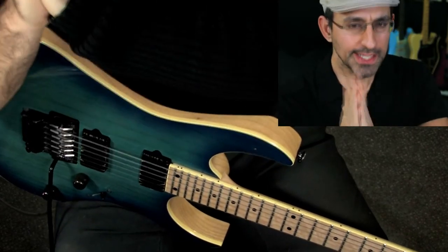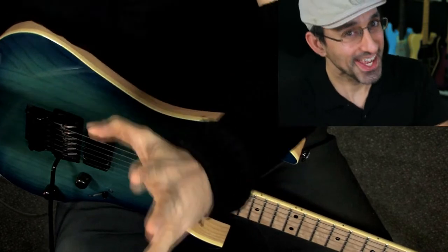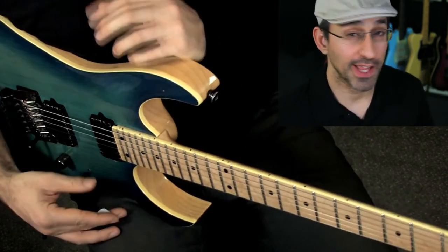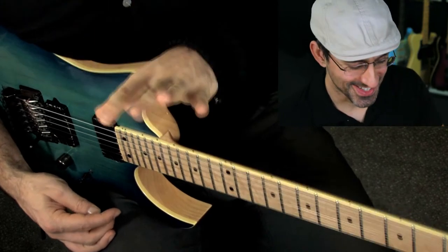So, the Lydian mode, what is it and why should you be playing it? Well, it's a scale and it sounds cool, so that's why you should be playing it. But there's a difficult way to look at the Lydian mode, and there's an easy way. I'm gonna start with the easy way.